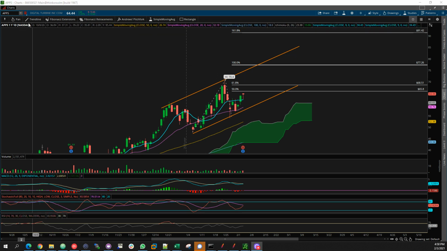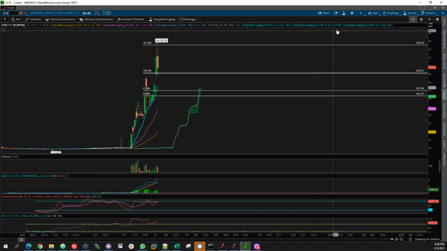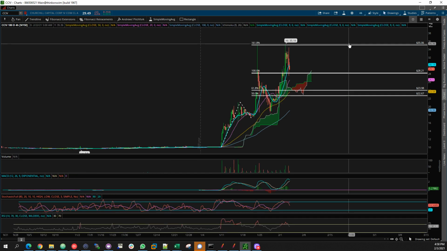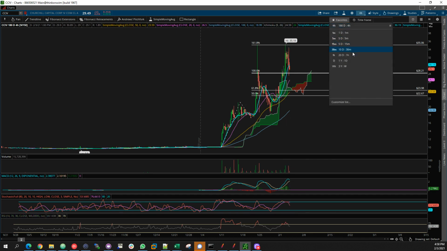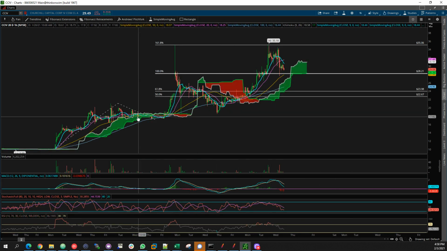CCIV. So CCIV had some news, I think. It exploded. Wow. All right, guys, again, this comes to show you how perfect fibs work. Even on the 4 hours, it's even more perfect. Let's take a look at the hourly. It's even extraordinary, okay? So I drew this.